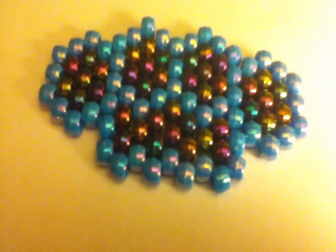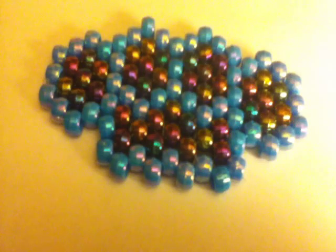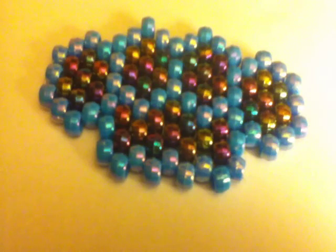Okay, well, that's about it. So after you cut it, you're finished. I hope this was pretty easy for you to understand and not too complicated. I know there was a lot of stringing through beads to make it work. But that's what we had to do. Just so you know, if you're not very experienced with peyote, then you probably should start off with something easier, like Pac-Man ghosts and stars and hearts and stuff. And once you get better, you can do the brass knuckles and stuff that's more complicated.